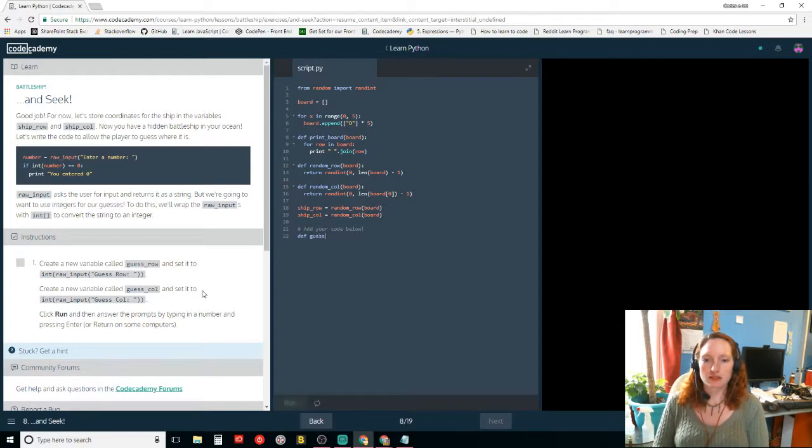Define guess row and set it equal to... it's just a variable, not a function. Guess row equals integer raw input. Oops. Guess row.